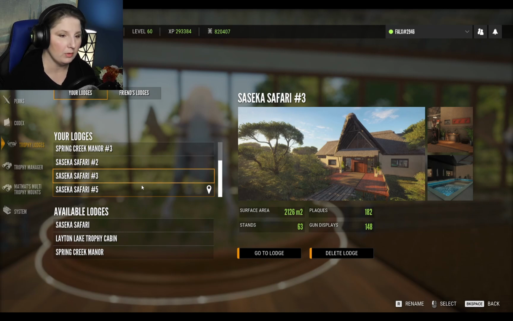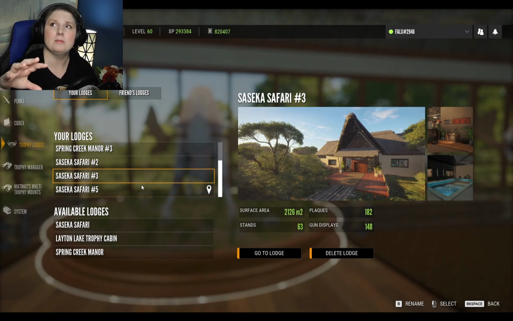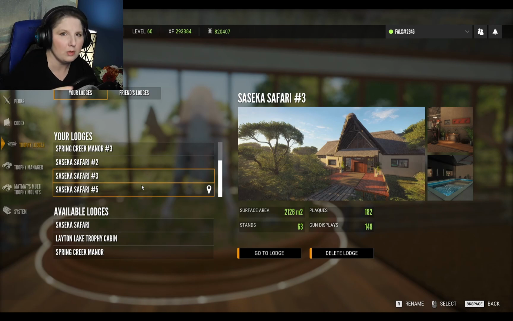A bigger, more open space, open floor plan lodge would be great. Like almost a warehouse style, I would even say, with maybe some landscape features in it or something like that. Less about furniture, more about the mounts themselves, and more multi-mounts would be great.